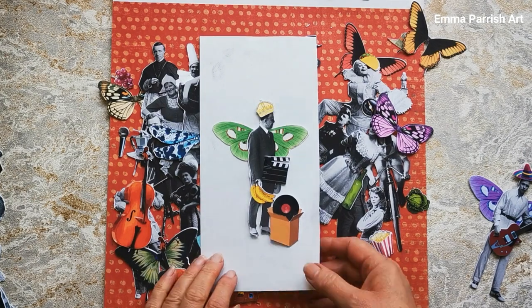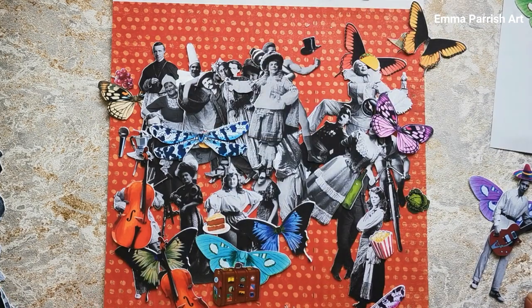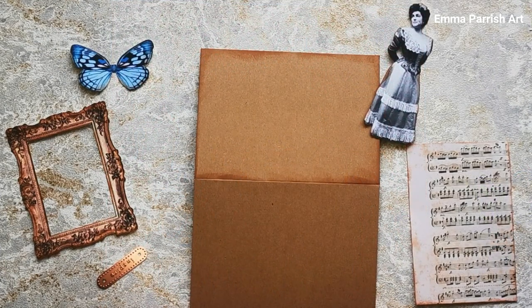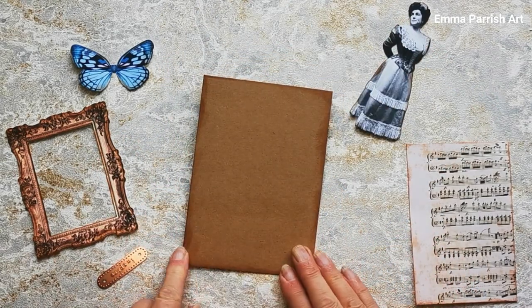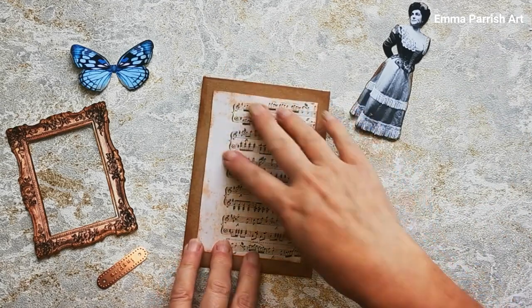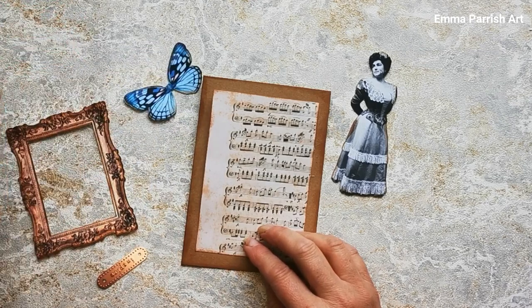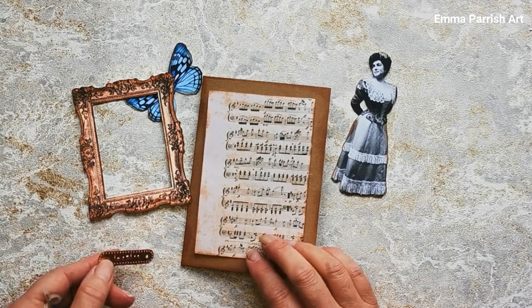I think that will do for this, I'll go away now. There are just a couple of little things I want to make with this — I had a brainwave while I was doing all this. So see you in a minute. Right, for this super simple little project, I've got an A6 card — I'm UK, so that's the sizing I work with. I've got a little bit of music printed paper, just cut shy so I can mat it. I've got one of the ladies from my paper doll kit and one of the butterflies from my paper doll kit, the frame from the freebie on the Facebook group, and a little bit of frippery I'm going to use on the bottom.